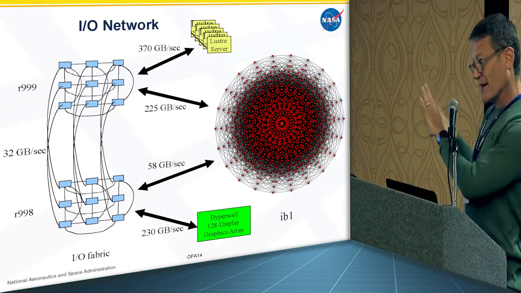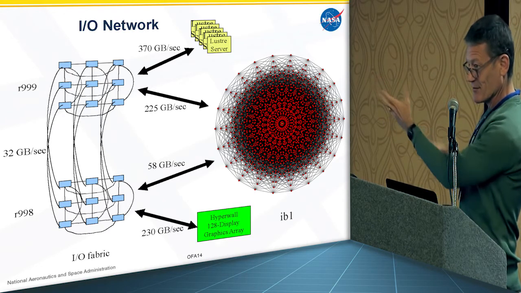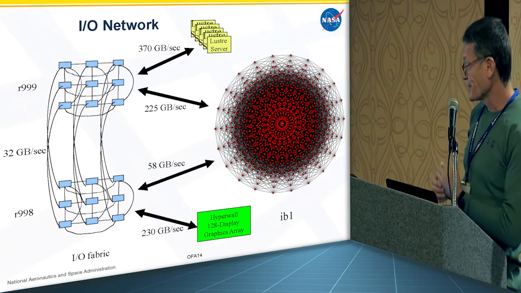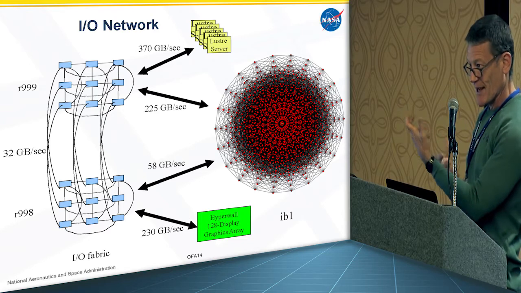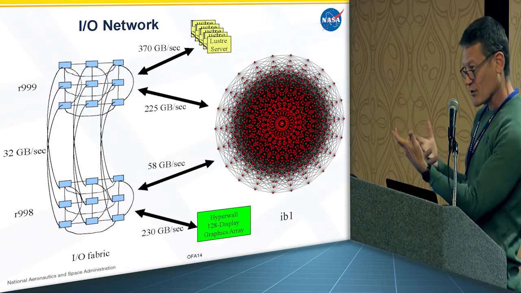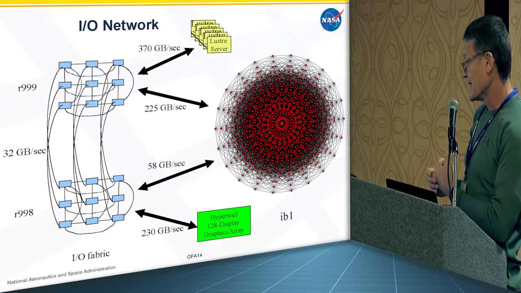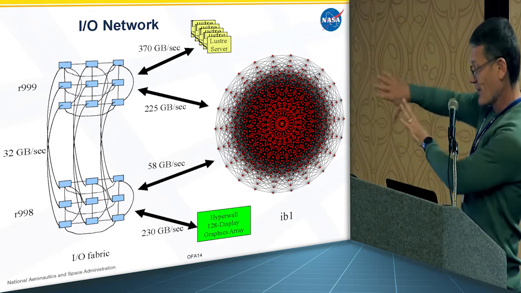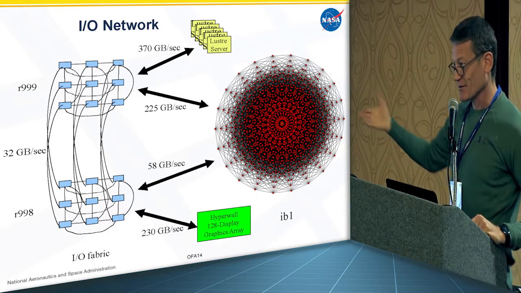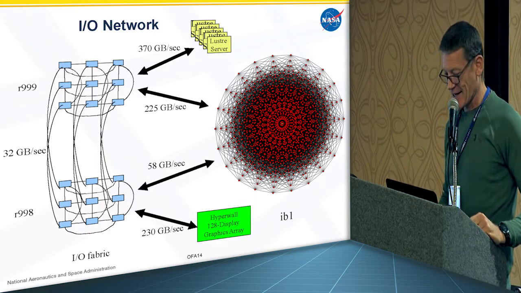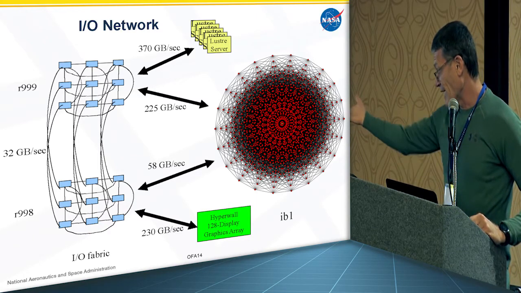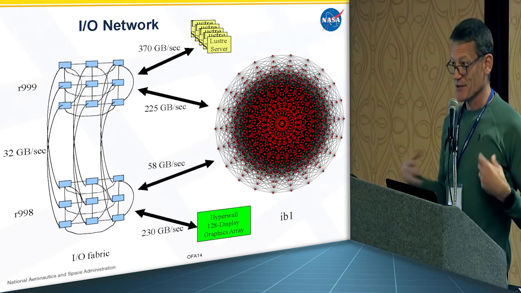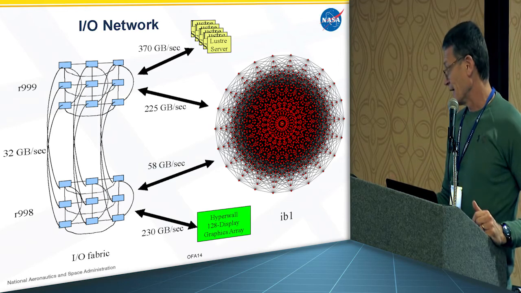So we're going to migrate off of our I/O fabric, which was a QDR-based torus, to an enhanced hypercube external I/O fabric that's got more, 16 switches, and will be based on FDR. So just all the speeds and feeds will get faster. And so we're in the process of upgrading that right now. And the Hyperwall as well. So the Hyperwall will be upgraded, still 128 displays, but an FDR-based system.